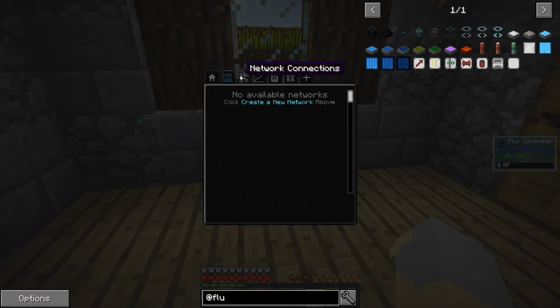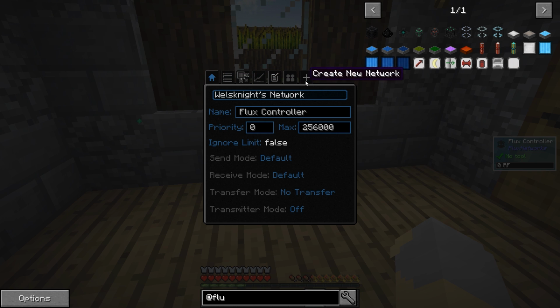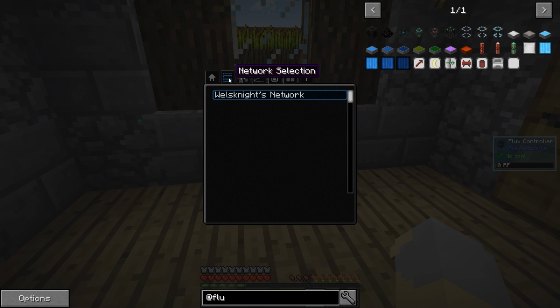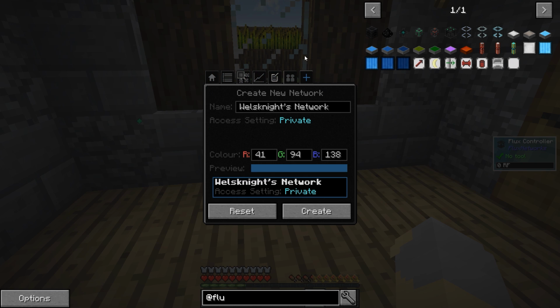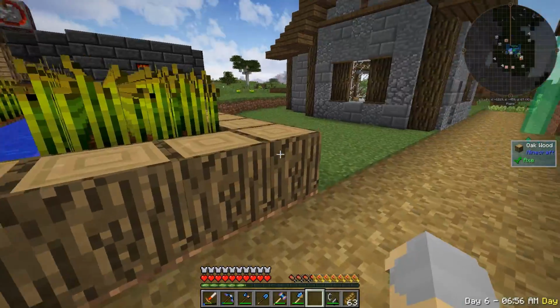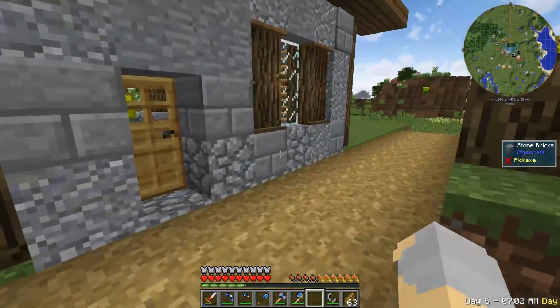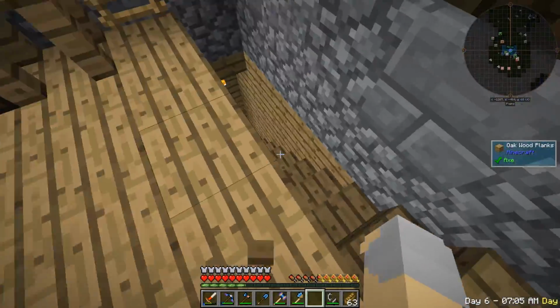Let's create a new network. So we'll go here, and we can just call it my network because it's a single player world. Can I make this bigger? Can we say like that? I'm assuming. We'll try that. Either way, a dimensional transceiver has a max in-out capacity of 40,000 RF per tick. So even if that's only 256,000, that's still considerably more than a dimensional transceiver.